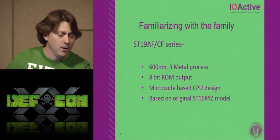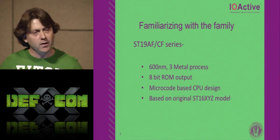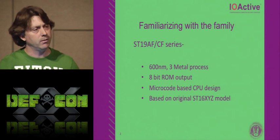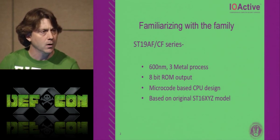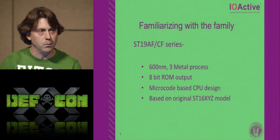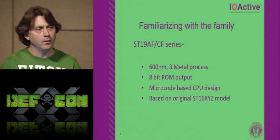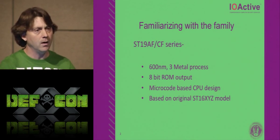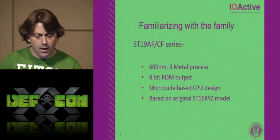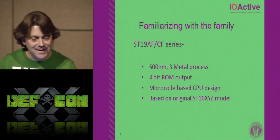Not much has changed. In 1998, they came out with the first 19 series, and it was a 600 nanometer process, and it had three metal layers of aluminum. It had an 8-bit bus internally for the core, and everything basically was 8 bits. The ROM, the RAM, the EEPROM. It was a micro-coded based design, so they had some tables of ones and zeros that represented how to dispatch the instructions and so forth. And it was based on an even older version of their smart card families known as the ST16.